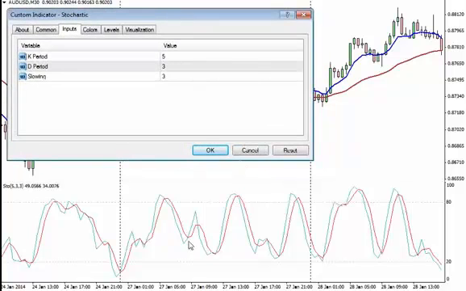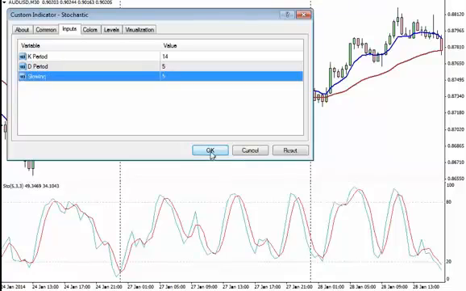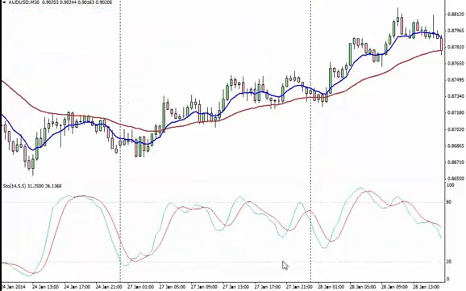So basically, just to make a long story short here, I usually try to go on these levels. I could go with 14, 5, 5, and take a look how different these guys will look right now. All right, check it out. You see how this looks?